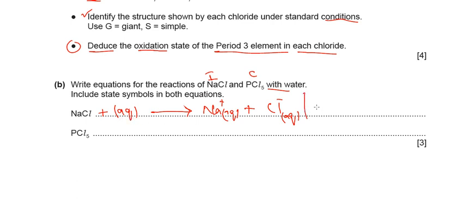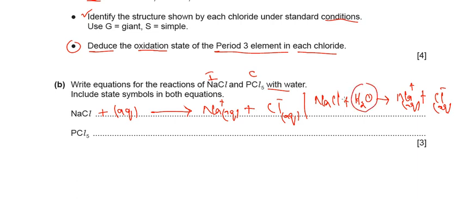I'm going to write it over here. If you write NaCl plus H2O, this will give you Na+ (aq) plus Cl- (aq). Now in this case, as I clearly mentioned, you may be confused about where the water has gone. You can write the equation in either this format or this format; both are correct.